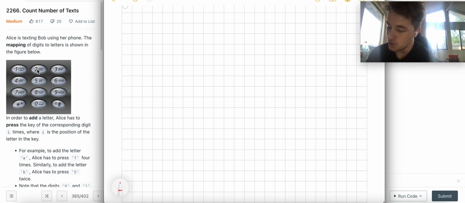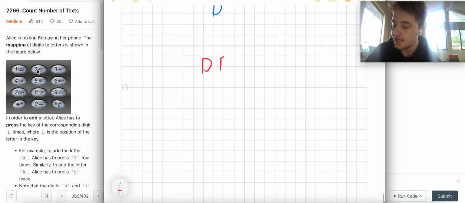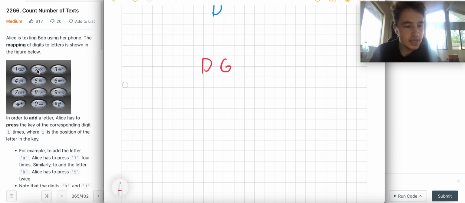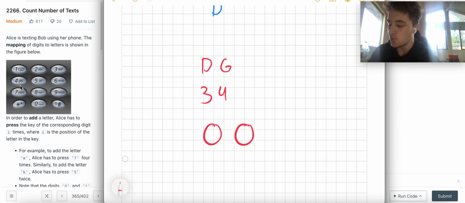Because let's just do another example. If we see DE, that would mean that the user typed... oh, that's a bad example. Let's say DG. If it was DG, that would be 3. And then for G, that would be 4. So obviously you would know what this text is because both the characters are unique, so you could easily identify there's only one thing this could be. When it was 3, 4, the only way you could get here is by typing 1D, and the only way you could get here is by typing 1G.